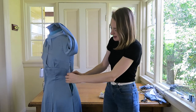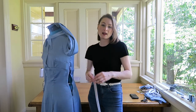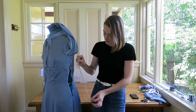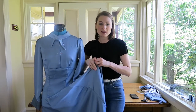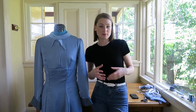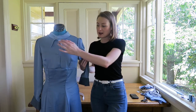I have a gap here where I want to put in an invisible zipper. If you don't know how to put an invisible zipper in, there are so many different YouTube videos that show you how to do it. Then the last things to do on the actual dress are to put some buttons down the front and trim the hem of the skirt. In the pictures it's just below the knee, but you could make it longer or shorter — it's just a simple hem turn-up.